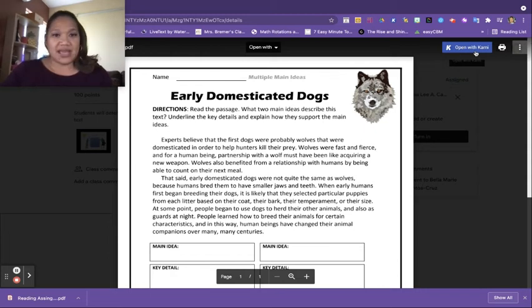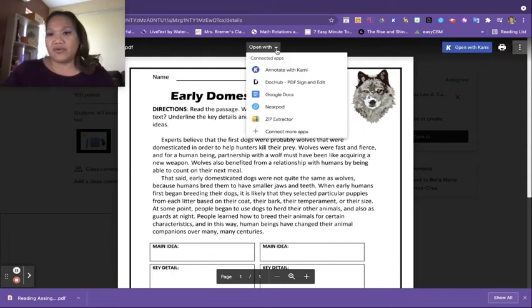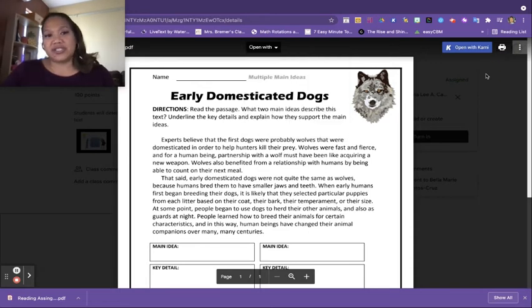Or if you do not have this option under open with, then I'm going to download that to my computer. Typically, teachers will attach these assignments, and they may attach it as a fillable document, or they may attach it as something you're going to have to write in on your own. We're going to pretend, for purposes of this, in 2 ways. I'm going to show you how to submit your assignment with Cami, and then how to submit your assignment as a PDF, okay?